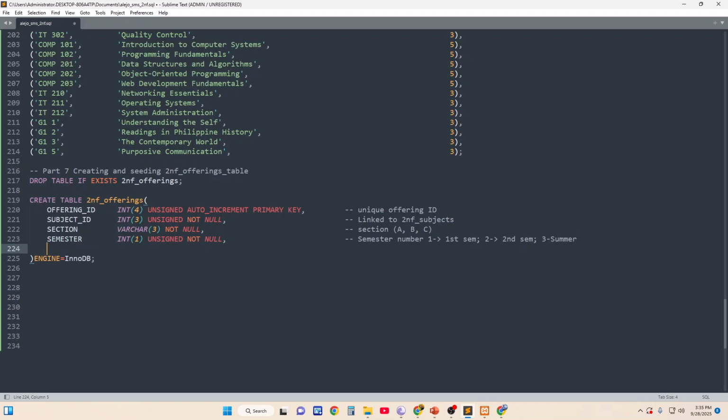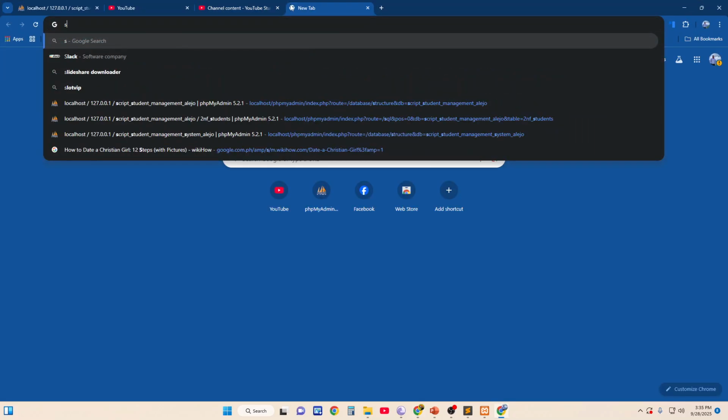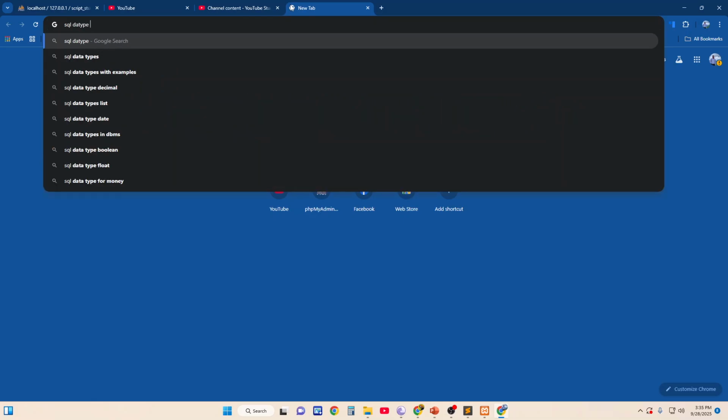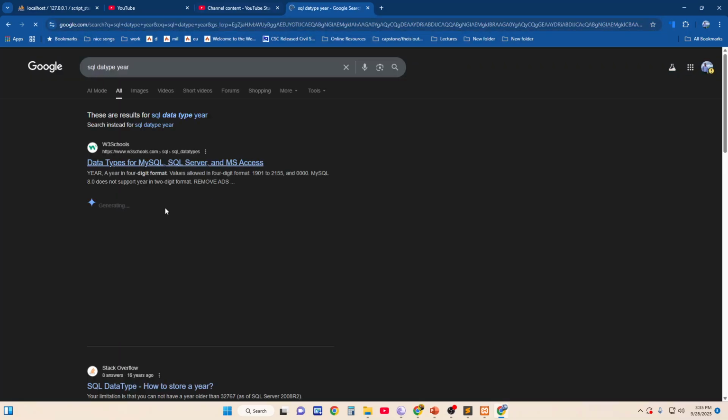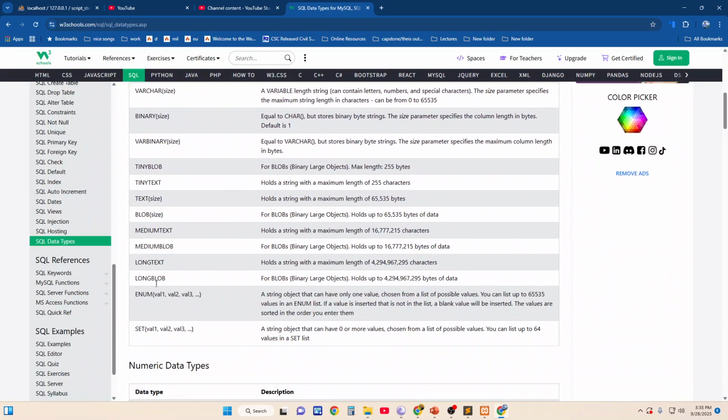And we have here AY start. We can have year because we have the data type YEAR. Let us check the SQL data types, year.